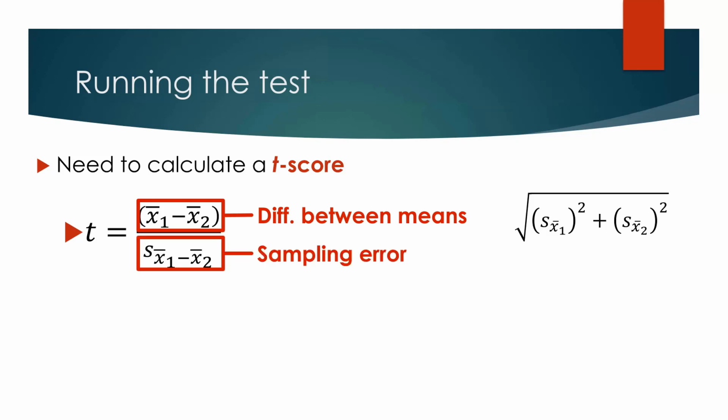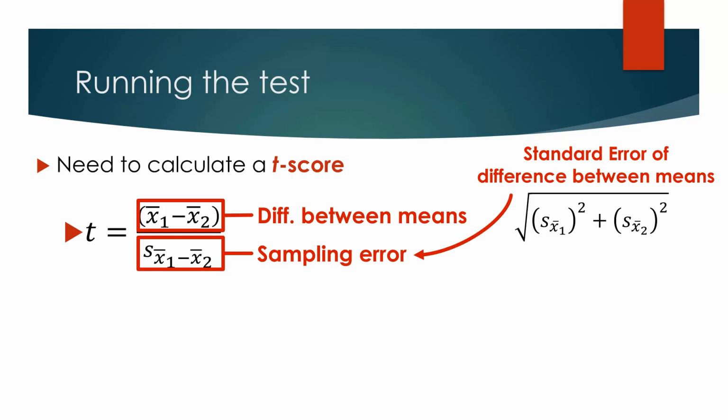Now, the bottom part is still the measurement of sampling error. The top is always the difference, the bottom is always error. In this case, with the independent samples t-test, it is a measurement of standard error, and it's specifically called the standard error of a difference between the means. Think about it this way. You're essentially taking the standard error of sample 1 plus the standard error of sample 2, and then you add them together and square root them, so to speak. That's essentially what you're doing here. So that's what that bottom part is.